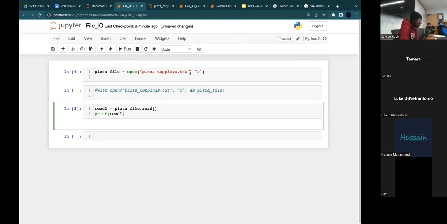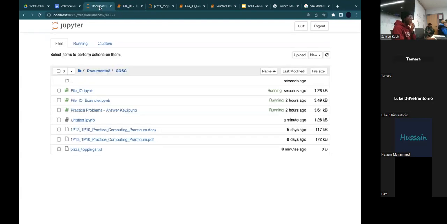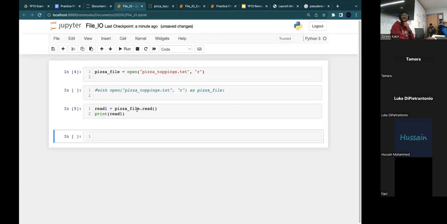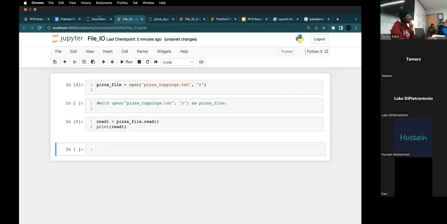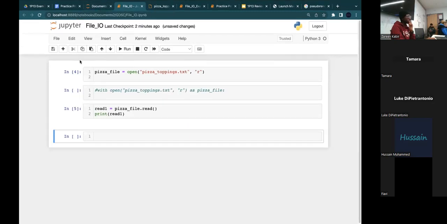Is it because they're in different blocks? Somebody suggested clear. Oh, maybe.